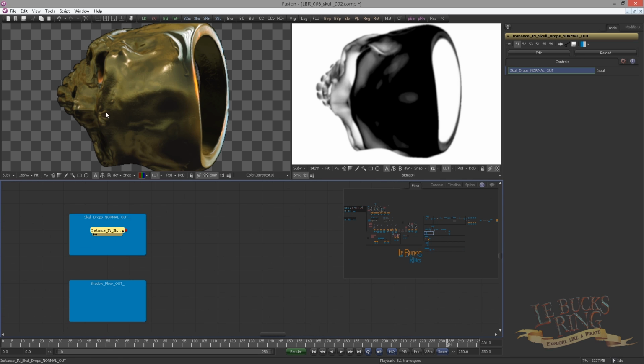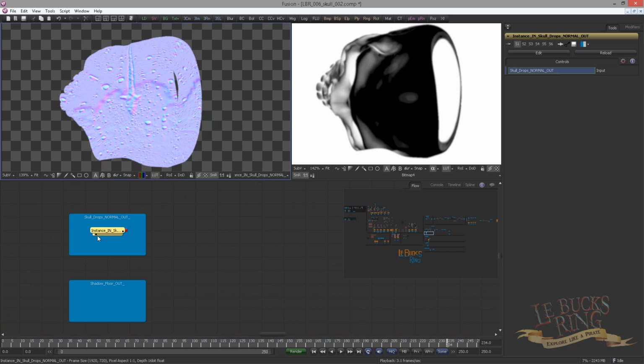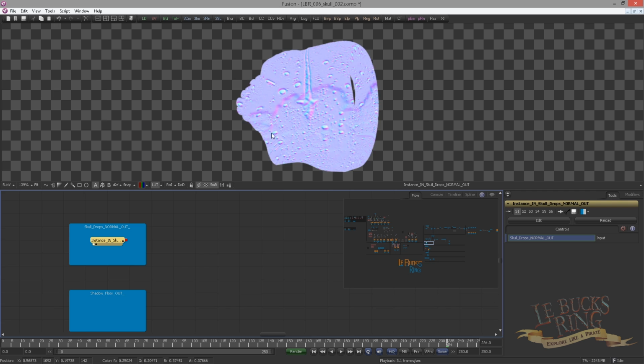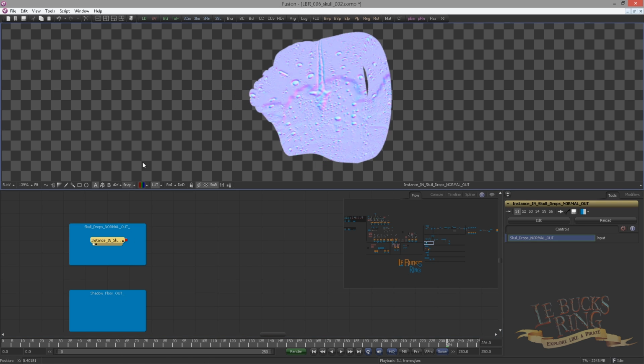Let's do this right away. View the normal pass, and I'm gonna get rid of this fella here. And we will use this normal pass to do some sort of relighting. To use relighting, we need to put the normal information into the normal channels. To do this shift, what do we need? I know! The Boolean tool!